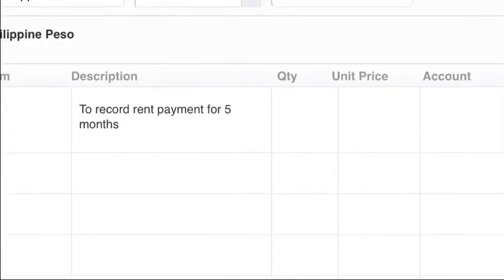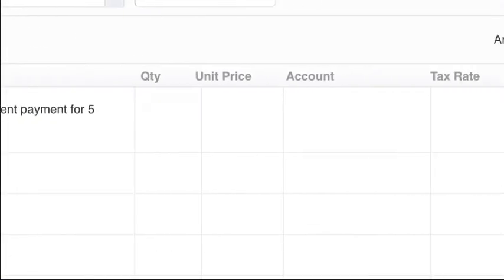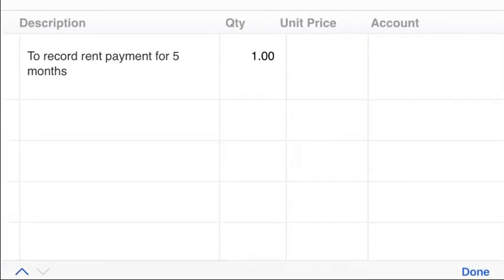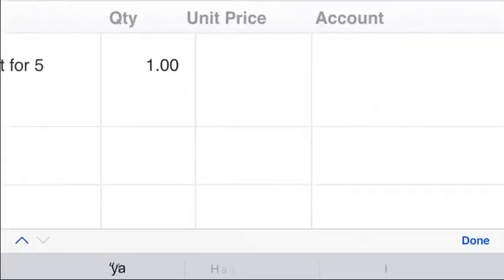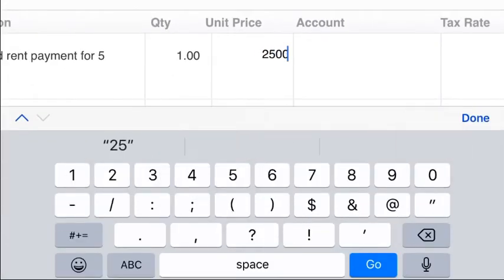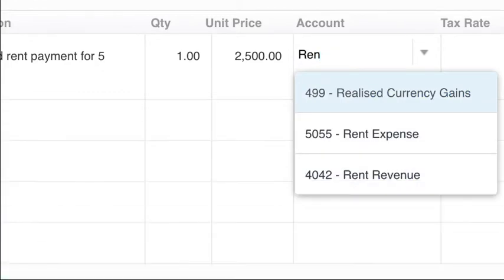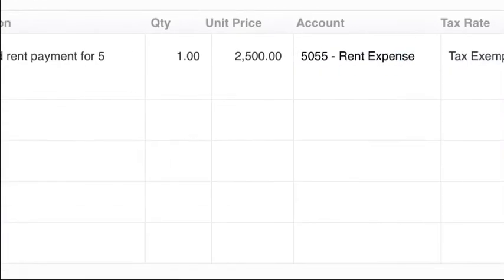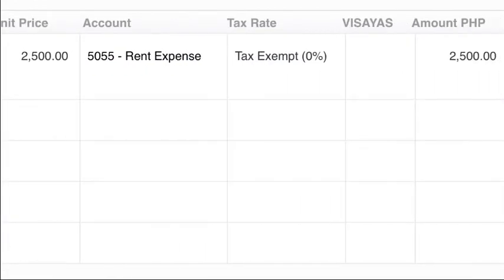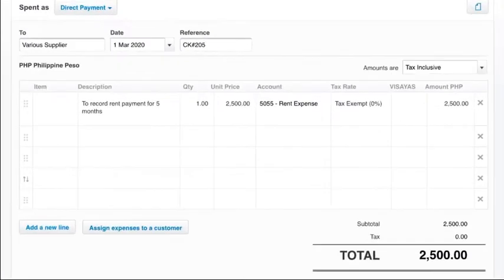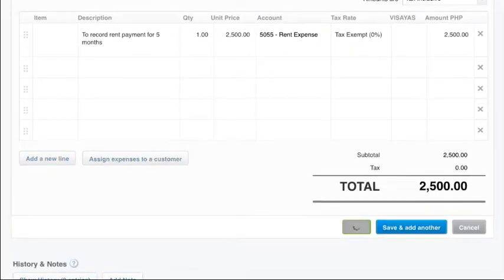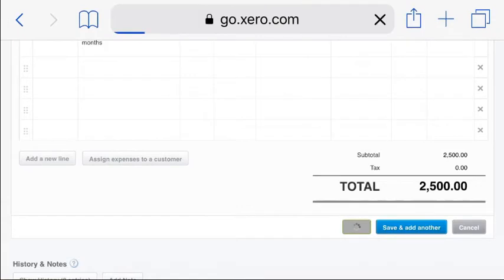For the quantity, 1, and for the unit price, 2,500. And for the account, let's choose rent expense. Then click save.